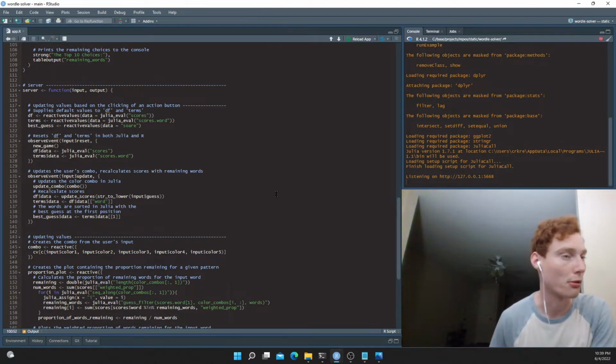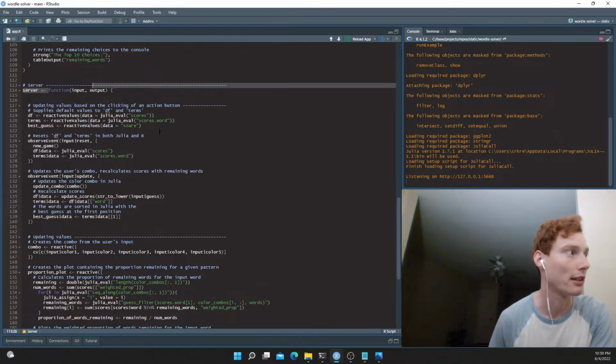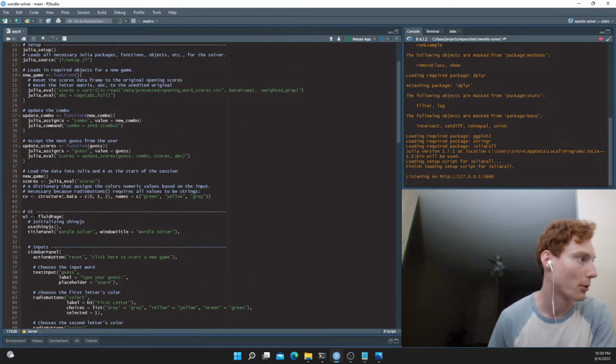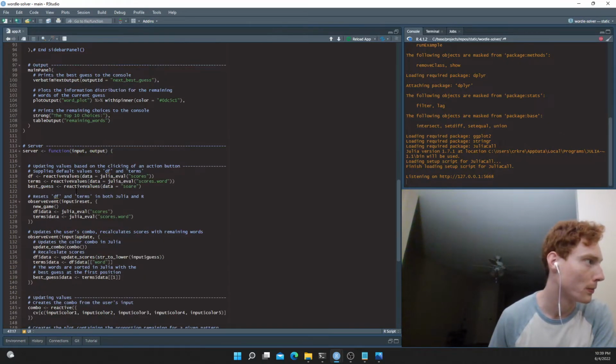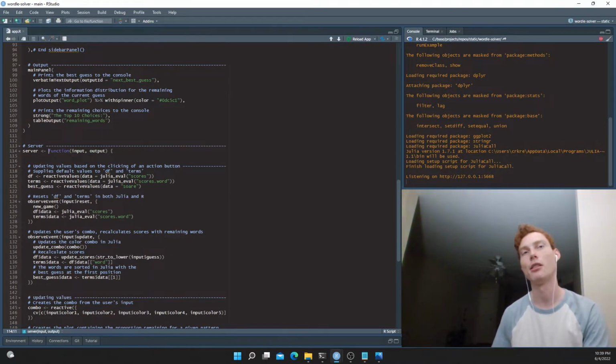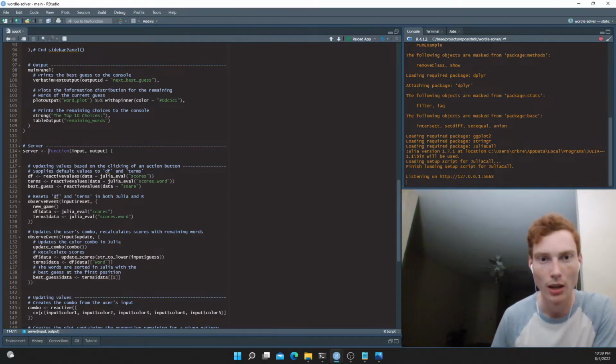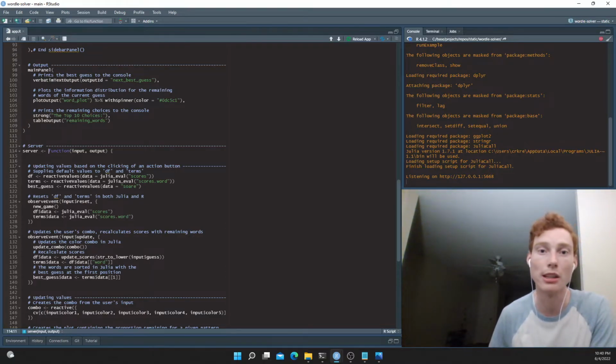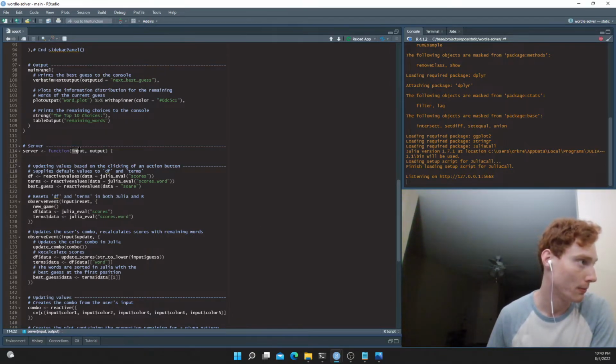Notice that the server is just a regular function this time. It's not some fancy, strange, shiny function, or function from the Shiny package. You can think of the server function as the function that gets called over and over again within your call to Shiny app. You access the inputs the user supplied from the UI by using list syntax on the parameter named input. This guy here.